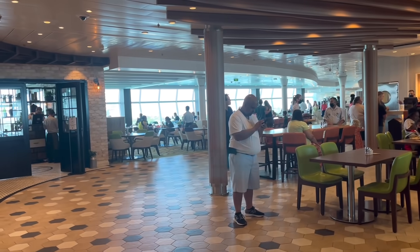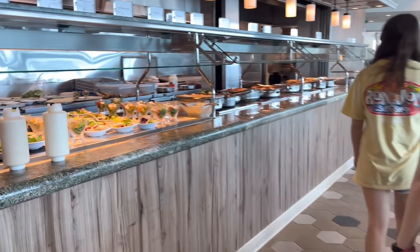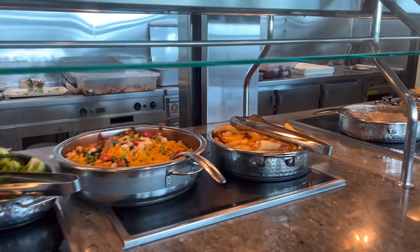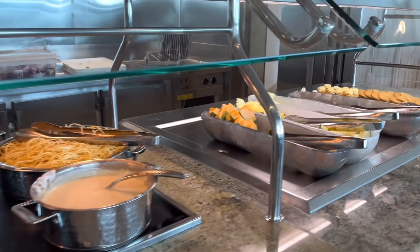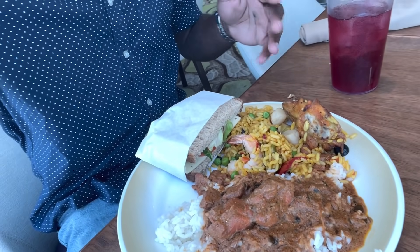Let's get some food — check out the Windjammer. This is the third Windjammer I've been to on board a Royal Caribbean ship. They got Chops literally right inside the Windjammer on this one. If you see the ladles and tongs are now facing us — it is back to self-serve. Watch everybody's hands before they grab the ladles. I'm so hungry I can't even think right now. I'm about to tear this food up. I don't know if I've been getting spoiled on Wonder and Odyssey, but it seems like here at this Windjammer they don't really have a big selection, at least on Embarkation Day. I got some paella, some butter chicken with rice, and a sandwich, but there's no pizza and not really a big variety. Maybe I'm going crazy — I also haven't slept in like 24 hours and I'm starving. I do feel a little better now that I ate.